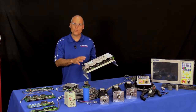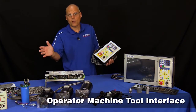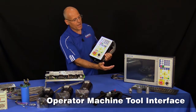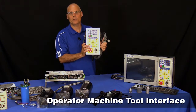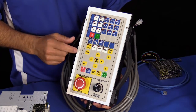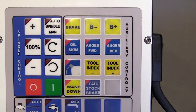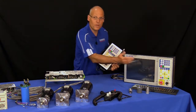When it comes to the machine tool interface, you have two choices: the 39 series operator control pendant and the 400 series CNC console. The 400 series console comes with a touchscreen color LCD display and a sealed membrane operator control panel — the exact same panel as in the 39 series pendant. It has tactile feedback and dedicated keys for all common machine tool functions. There's also an auxiliary key section that is user-programmable, and you can even order custom labels for those keys.